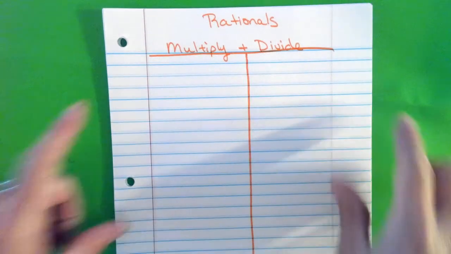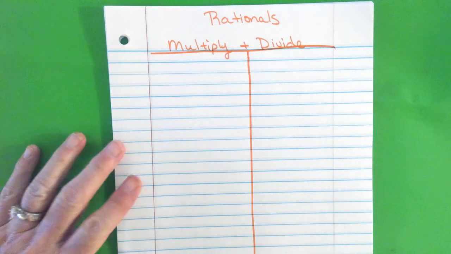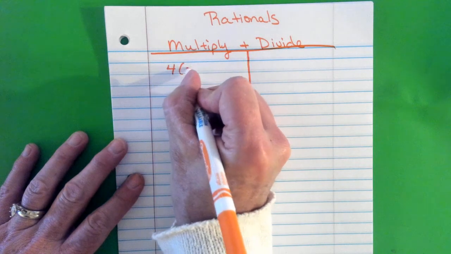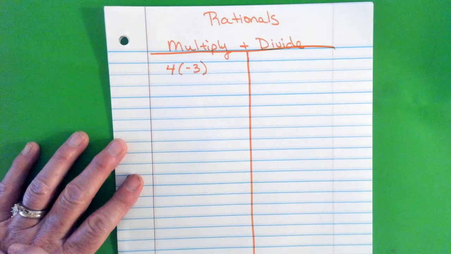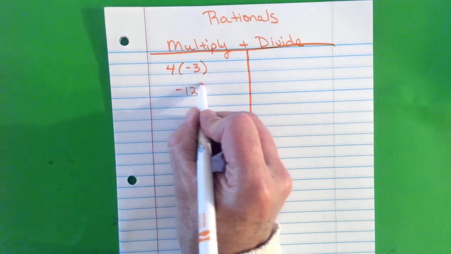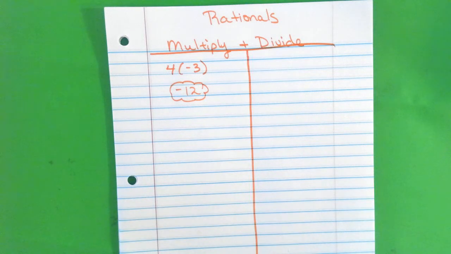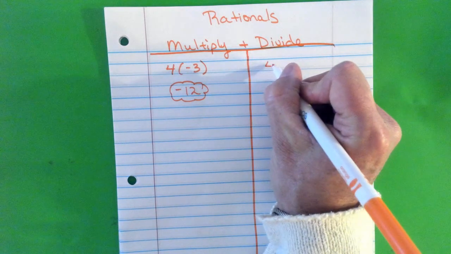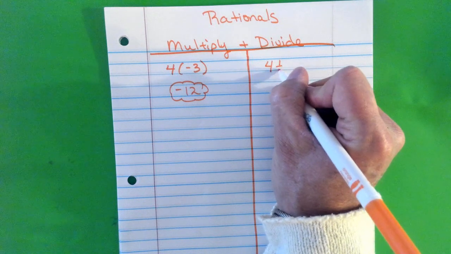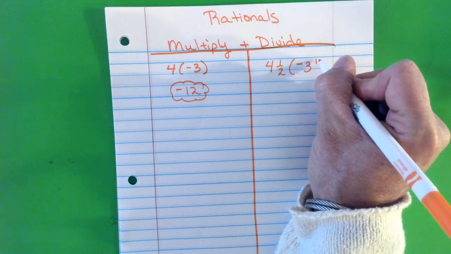Okay, I'm going to go back to orange. Okay, a simple problem. What is 4 times negative 3? Anyone? Bueller? Negative 12. Good. So negative 12 is that answer. So the integer rules will still apply when we're doing rational numbers. Say I've got 4, but now I have a half, times negative 3, but now I have a third.